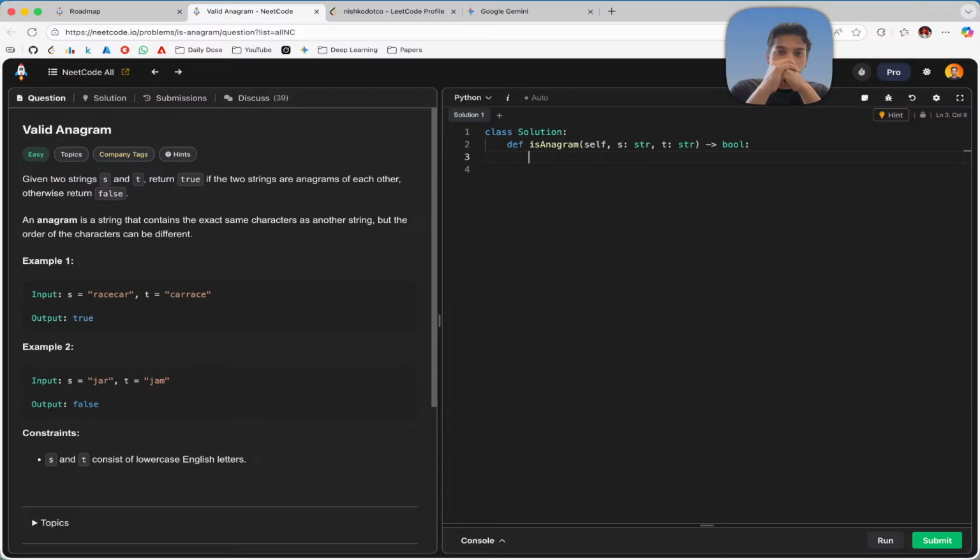So for that, for example, if length of s is not equal to length of t, then return false. Else, what do I have to do?